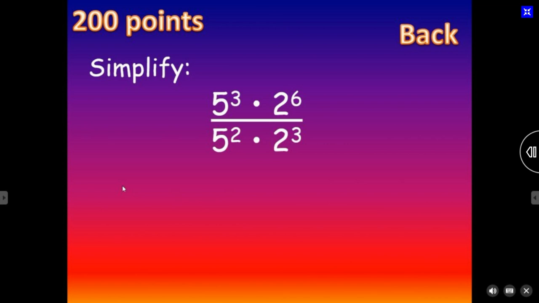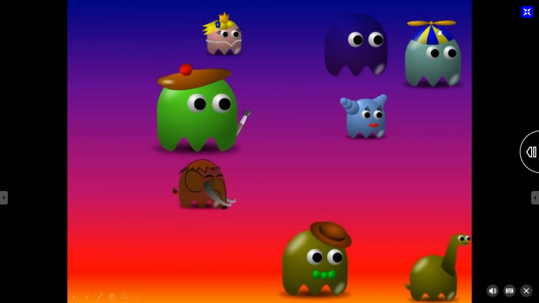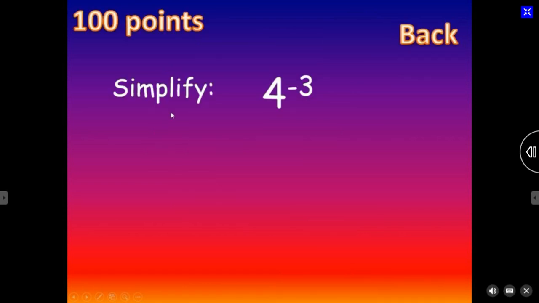One more step to finishing that out. Is that worth 200 points? Alright, let's go to Paint. What do you want? Big green, the art dude. Alright, the artiste. 4 to the negative 3. Are you serious? 2 ways to answer that. That is the artist, that's number 2. See, the biggest one got at least 1.